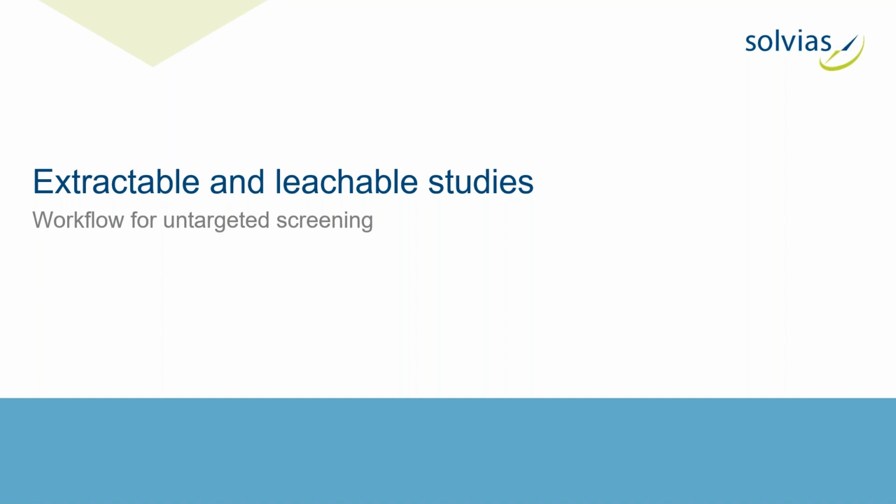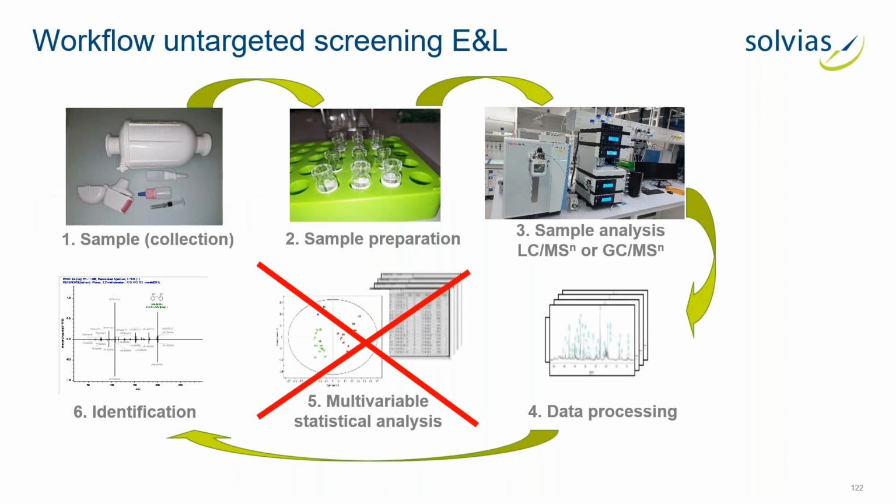So what about leachable studies? Extractable and leachable studies have more or less the same approach. You have a sample. In this case, it's not an animal, it's a plastic device. It can be a filter, tubing, syringes, vials, whatever you think of as primary packaging, or, this is also important, a medical device. So we put them somehow into a sample, usually by extraction. It's a little bit less difficult than for an animal. We have the same instrumentation that we use for the analysis. We also have a processing step afterwards. We skip the principal component analysis because we have only a sample that is extracted and a blank from the solvent. And then we can skip directly to the identification of all the signals that we observe.